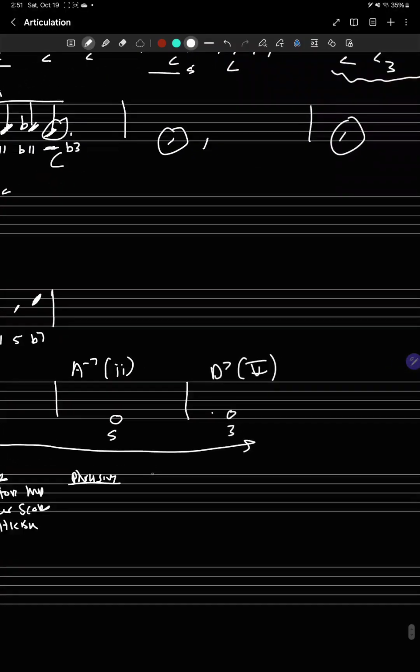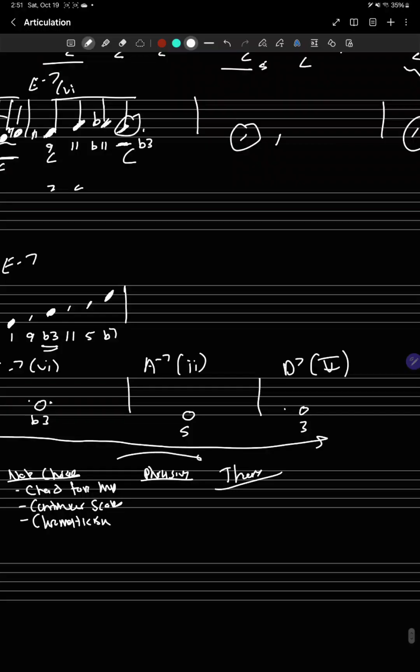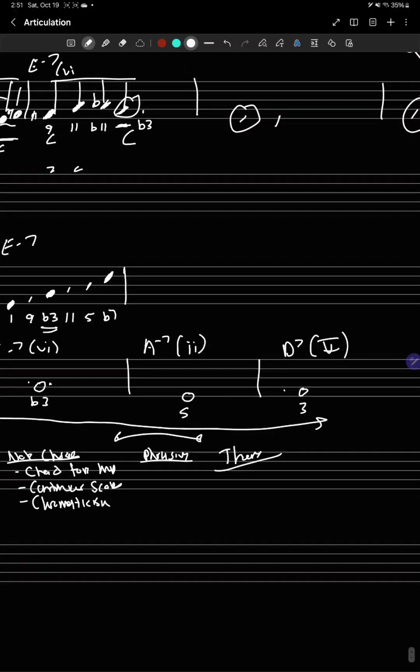And then from a theory perspective, I would just say to some degree that's note choices as well, but the analysis itself is looking at connecting chords. It's scale and chord degrees.